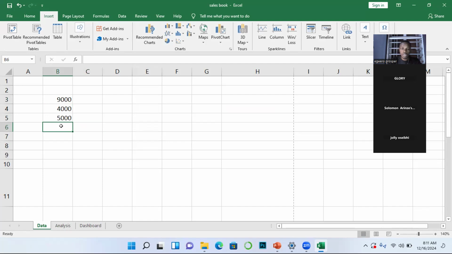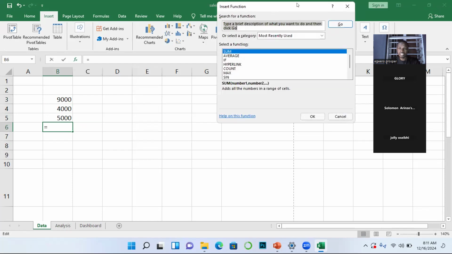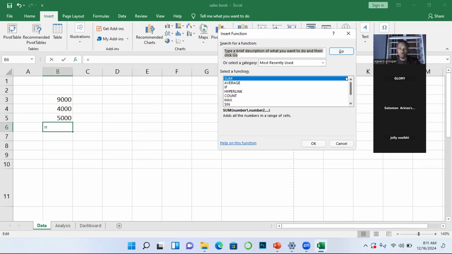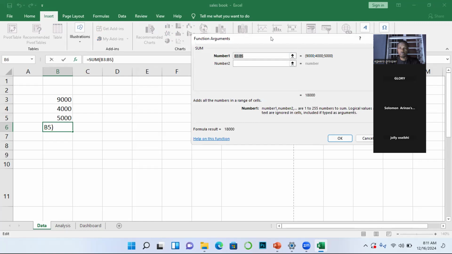I don't want to manually compute it because I understand that Excel has an inbuilt function. So what I do is click on this symbol, which represents Insert Function. And then it lists different functions depending on what you are doing at the moment. The task I am given is to sum up these three values. So therefore, this is the right function, the sum. Once I have selected the name of my function and click OK, it will pop up this. So the next thing I'm going to do is to call in my value.